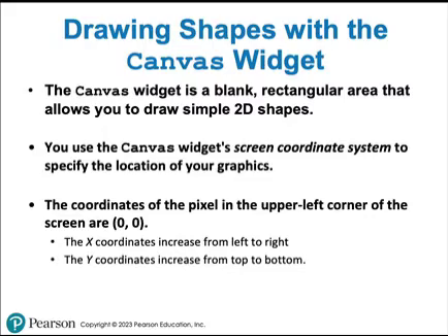But where you start, or what is considered 0, 0, might be in the middle of the screen in the case of Turtle Graphics by default. In the case of the Canvas widget, it's the upper left corner. So you have the 0, 0 coordinates in the top left of your window. So you have to be familiar with the orientation and the coordinate system when you're using or looking at different graphics modules.